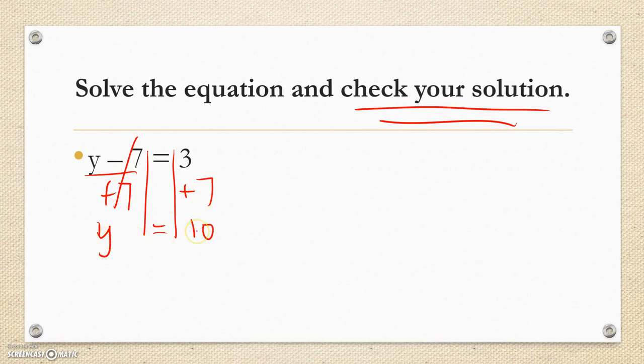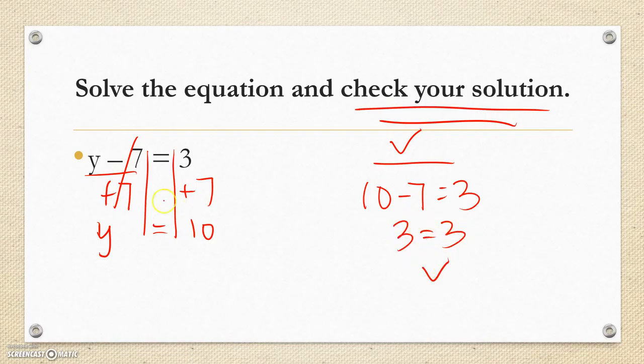So right now we say y equals 10, but since we need to check our solution, we have to add a check step. Since we believe that y equals 10, we're going to plug that in back to our original problem. So basically this is like checking to see if this is a solution, like we were doing earlier. So 10 minus 7 equals 3. The difference of 10 and 7 is 3. 3 does equal 3, so we know we're correct. Y equals 10 for this equation.